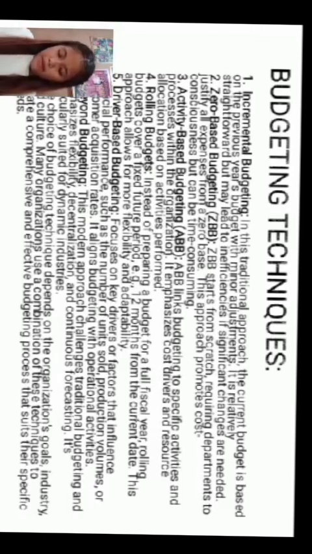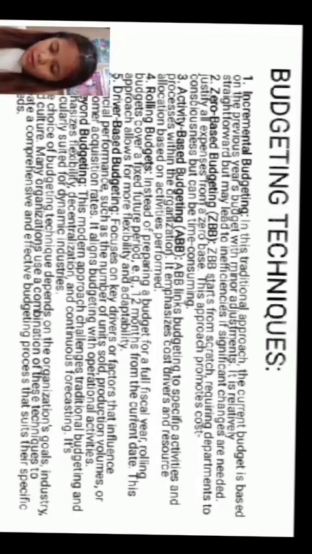ABB is a method of budgeting where activities that incur costs are recorded, analyzed, and researched. So, the main objective of ABB is to cut down on costs. It's an in-depth analysis of expenses and how they may affect a company's performance. It is important because this gives better insight into both specific and overall operational expenses.